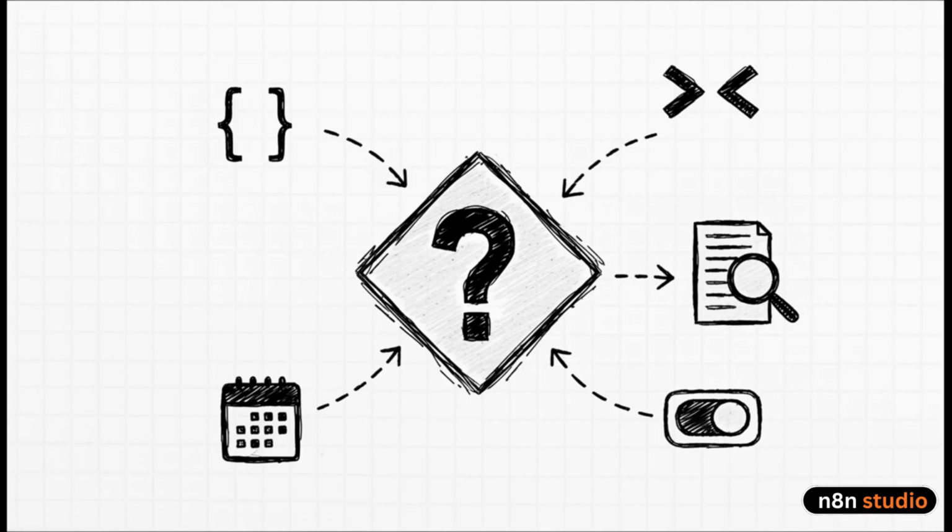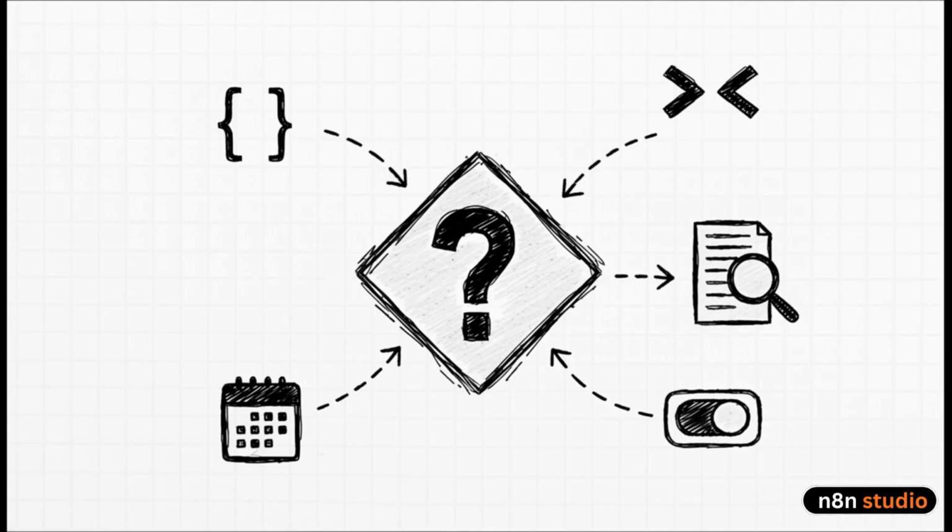And it's not just about numbers and text. This thing is incredibly versatile. You can compare numbers, greater than, less than. You can check if a bit of text contains a certain word. You can see if a checkbox is true or false. You can compare dates to see if something is before or after today. You can even check if a list of items is empty. The point is, the if node can handle almost any kind of data you throw at it, making it this truly universal decision-making tool.